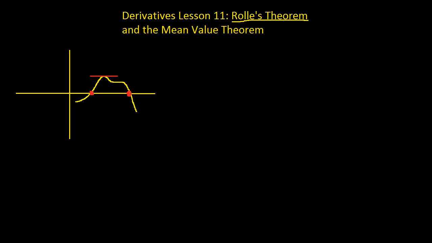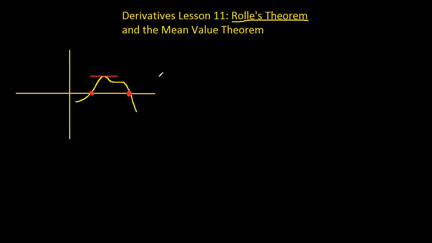And if you think about it, this actually makes sense, because if we pass this axis, whatever we do up here, we have to end up turning around at some point and ending up back down here if we're going to touch it again. So I think we come up above the axis, and then whatever happens here, it can be anything, but if we end up touching this axis again, it's going to come back down. And if it comes back down, that means it changes direction at some point, clearly. So we're going to have at least one of those spots. And so in this case, it changed direction right here.